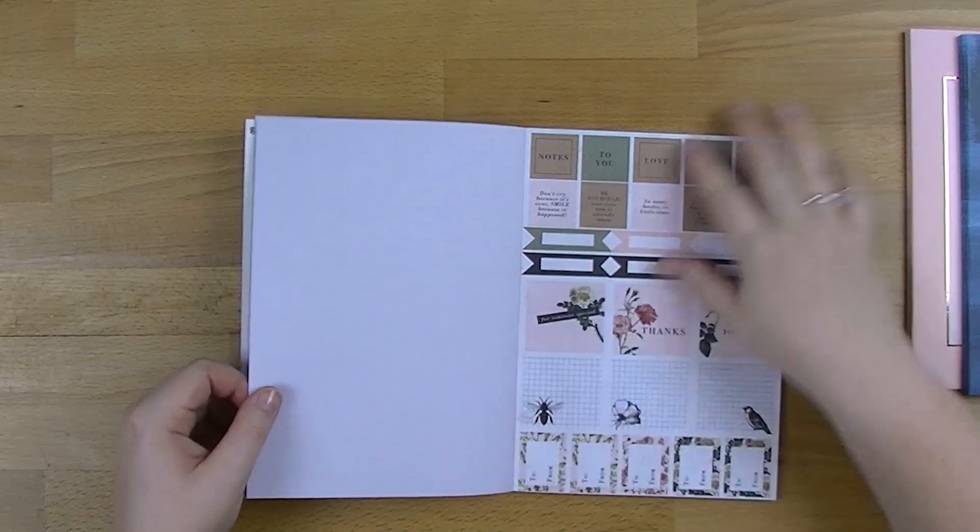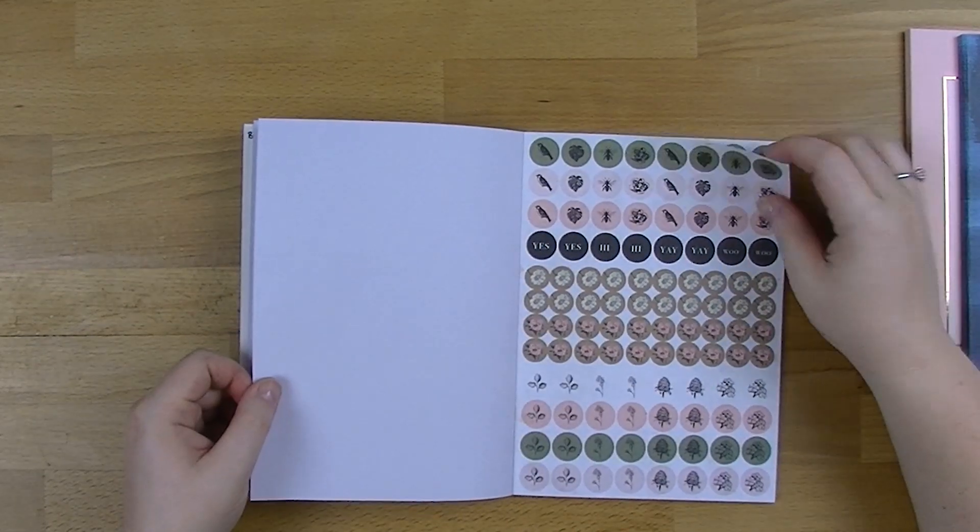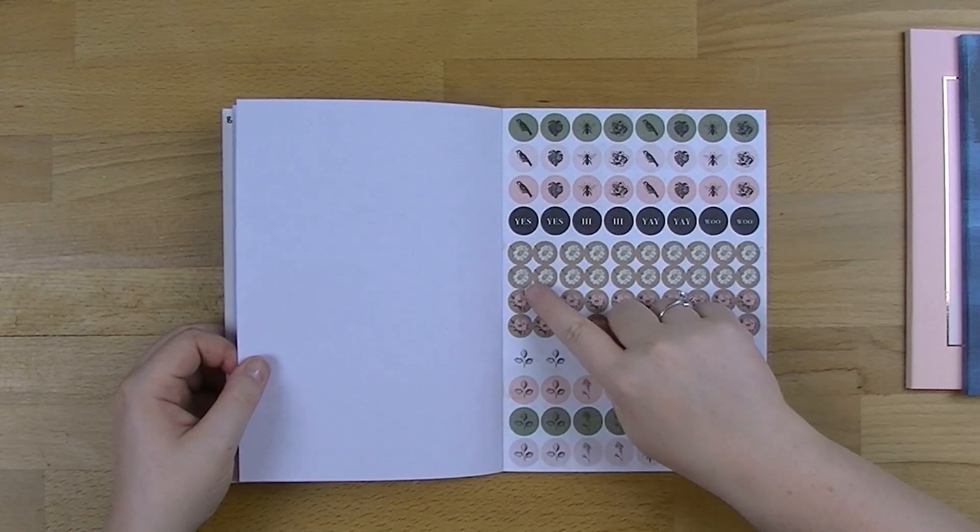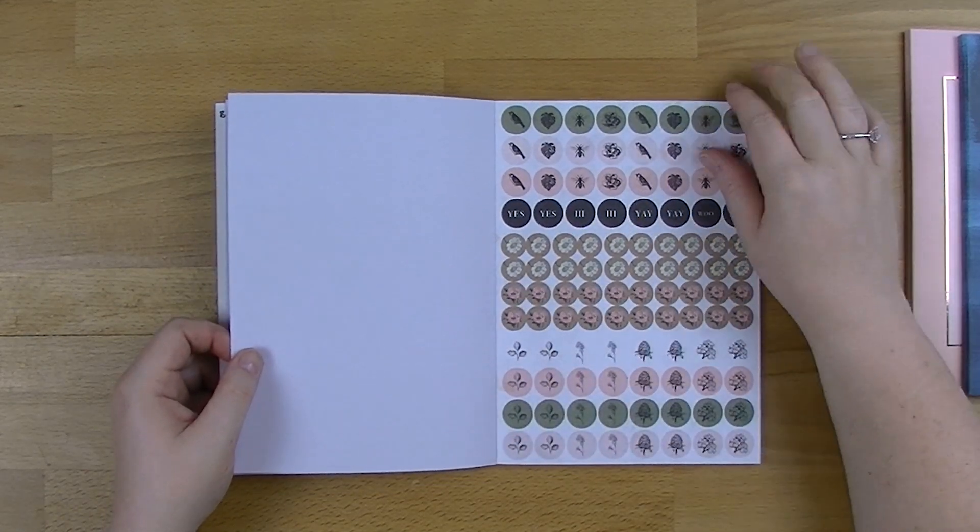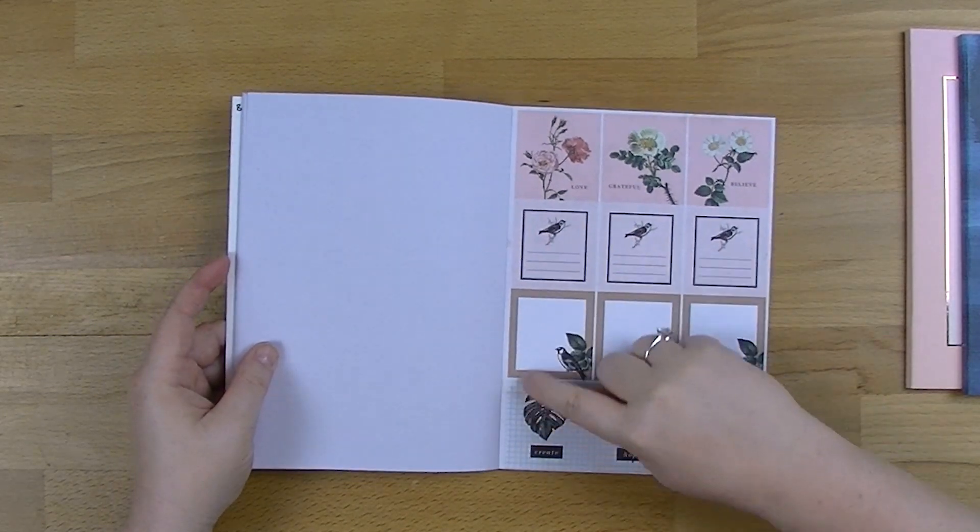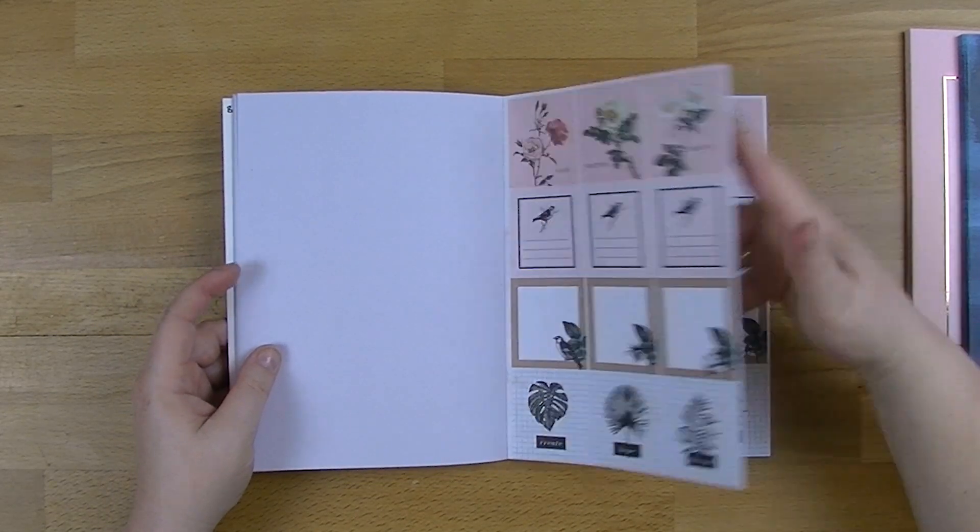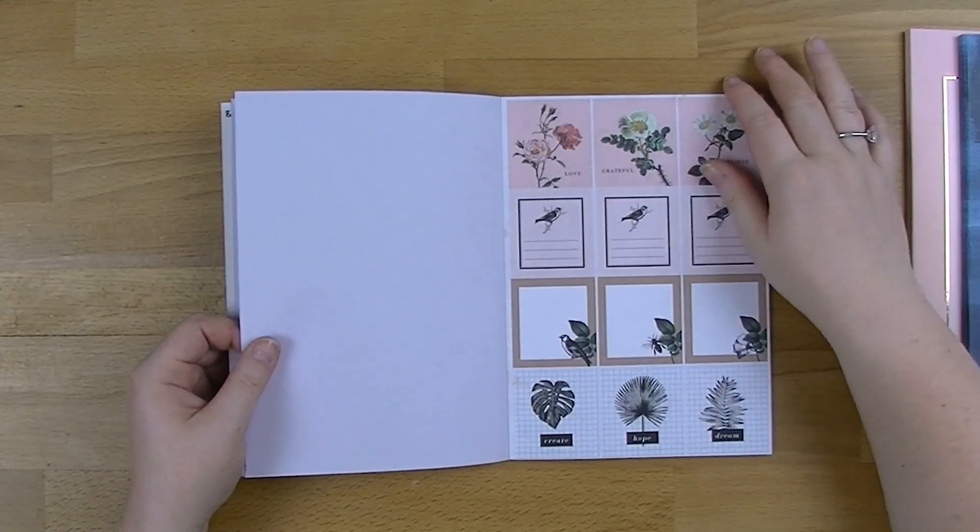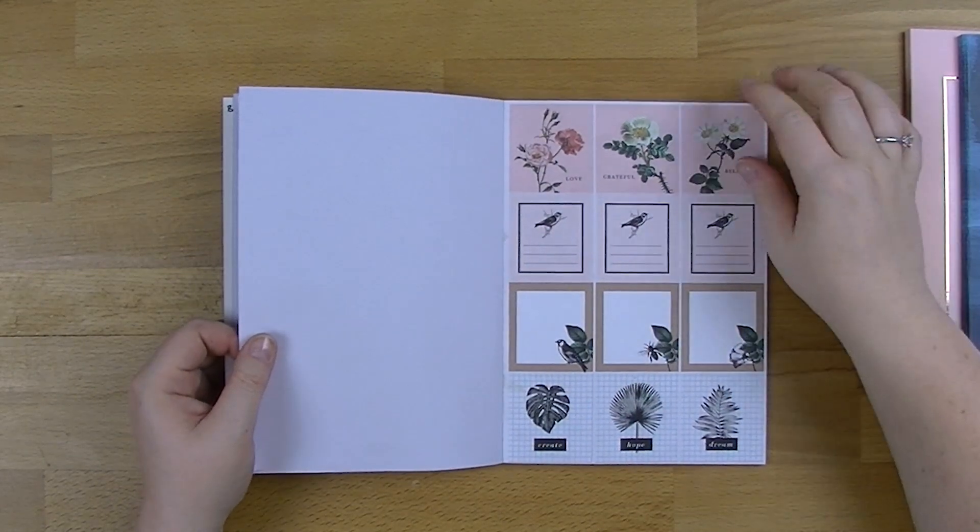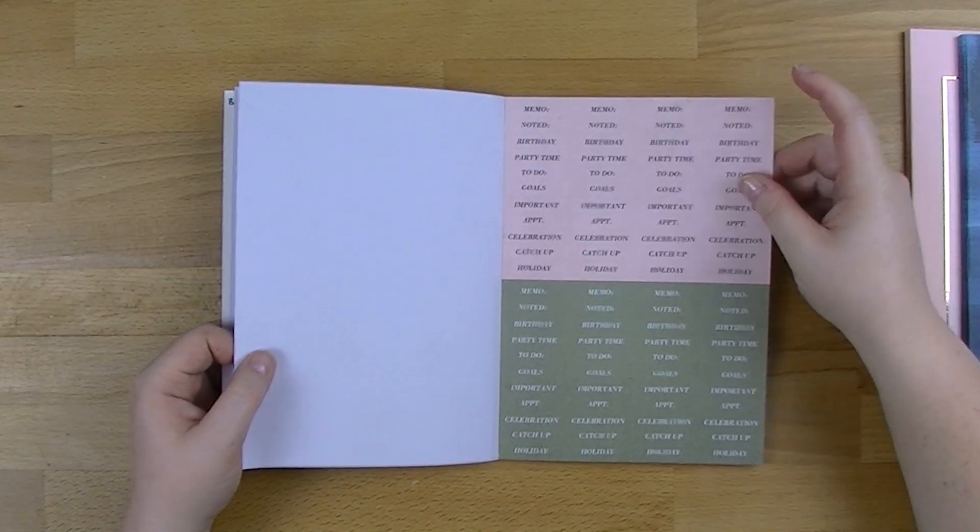And then we have some labels, some squares and some flags. Be yourself, everyone else has already taken. Love that. We've got some little circles here with all the flowers, a couple of words. I love the craft paper look of this. It's very, very natural. So there's some stains down the side here and I'm not sure if they're supposed to be there or if they're actually like a feature of the paper because it does sort of have that dirty look about it but not quite sure.